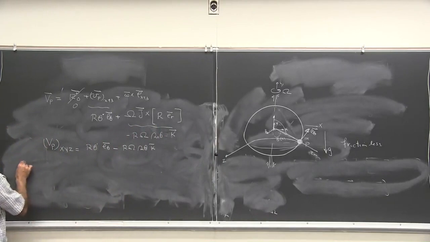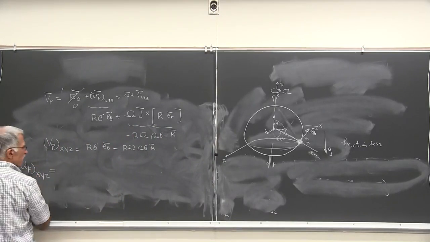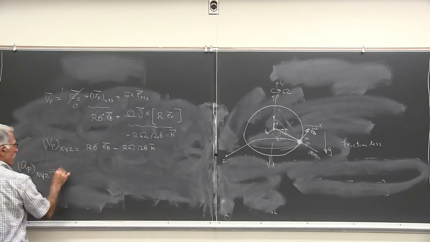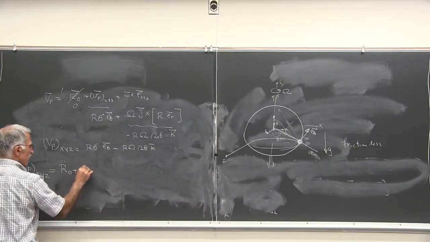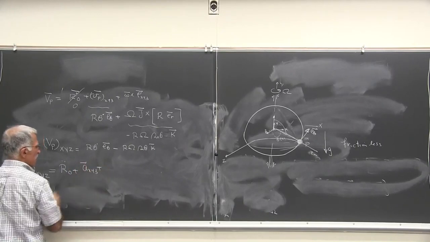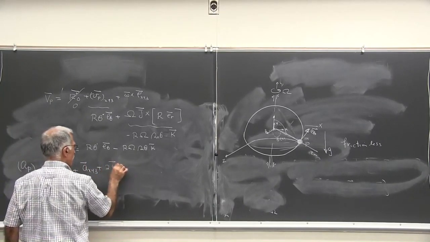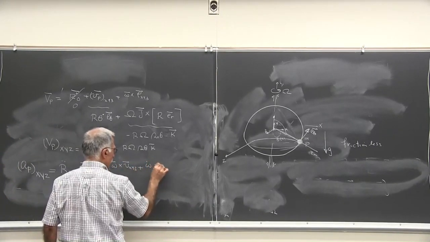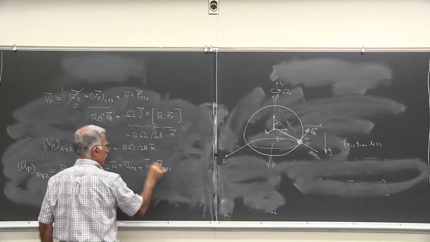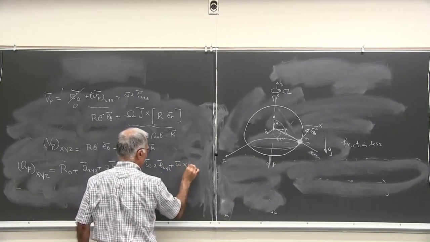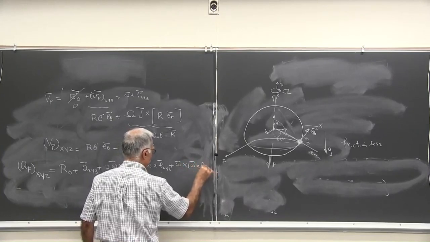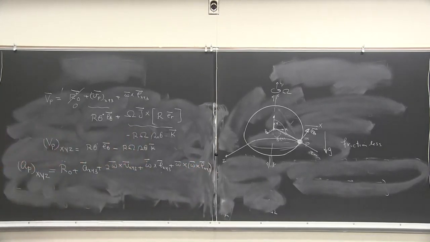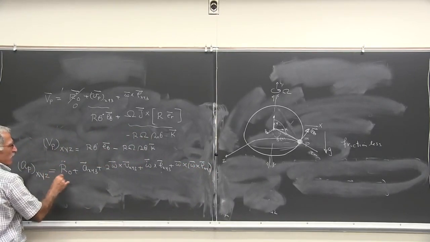If you want the acceleration of P with respect to the main reference frame, then you can say the acceleration is r double dot O plus A xyz plus 2 omega cross V xyz plus omega dot times rho xyz plus omega times omega times rho xyz. So again, your auxiliary reference frame doesn't go anywhere, so that's 0.